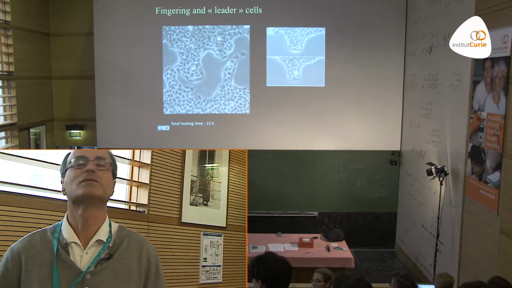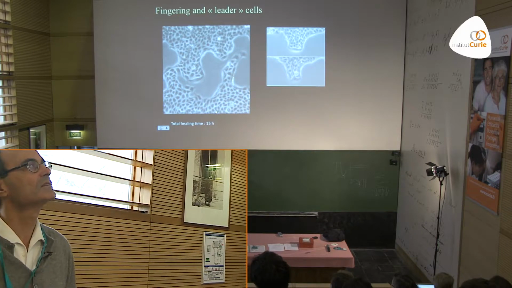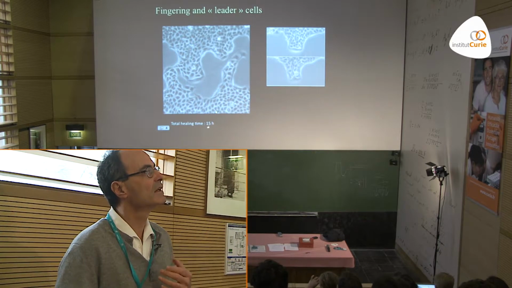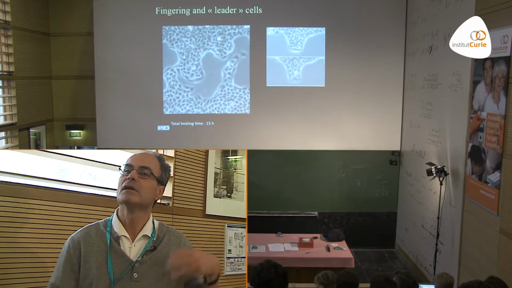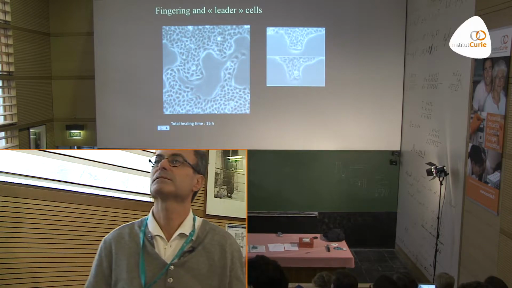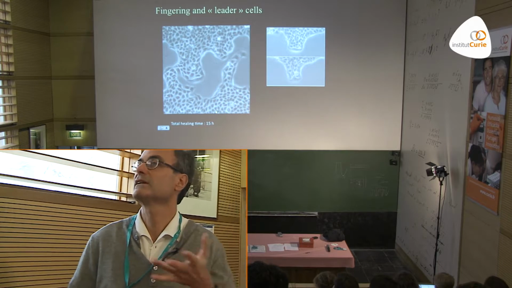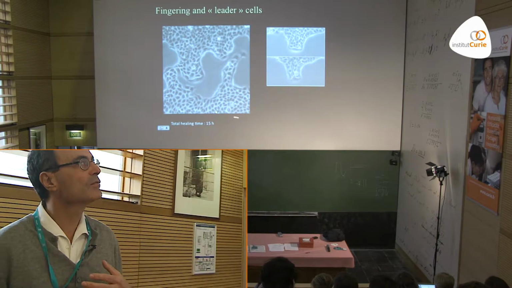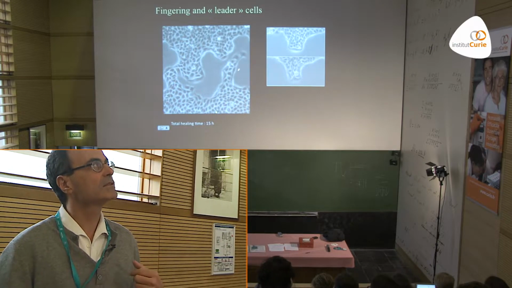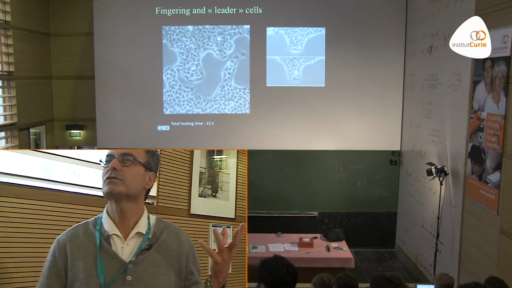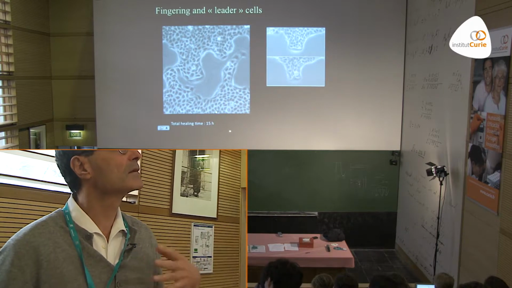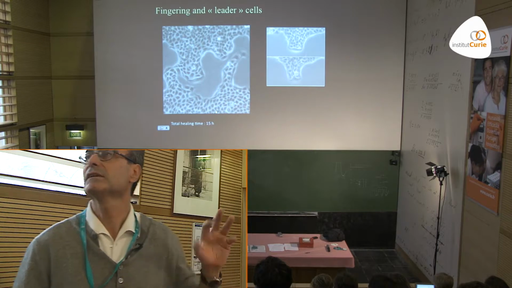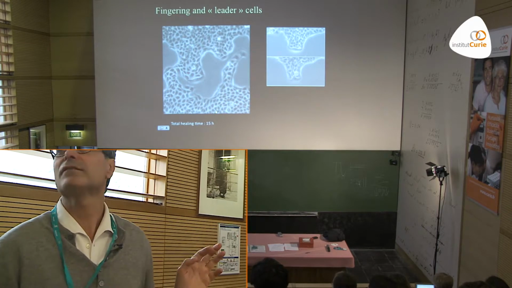No. So cell division, maybe it's part of it, but the total time is 15 hours. The division time of a cell in this experiment is 20 hours. It doesn't mean that there is no division, because there are many cells, so there is still division. But it's not thought that division is the main motor of this. And actually, you can put in some drug to prevent division, like mitomycin, and then you still have this.